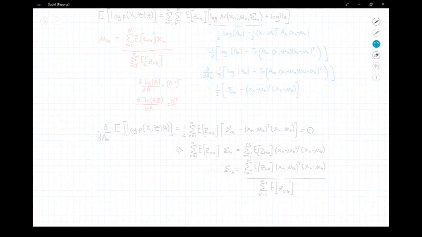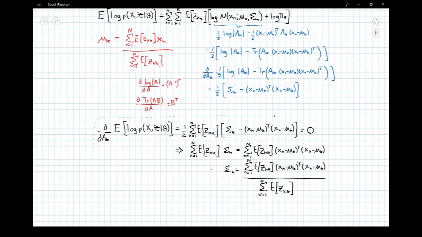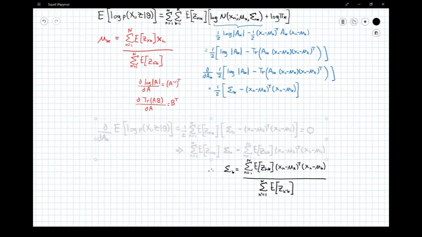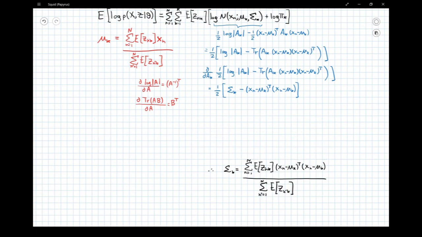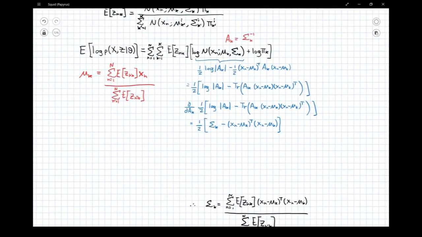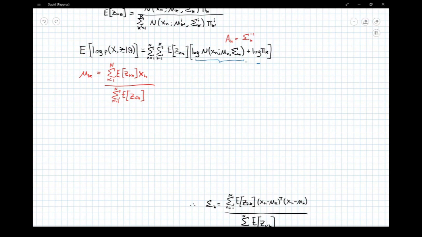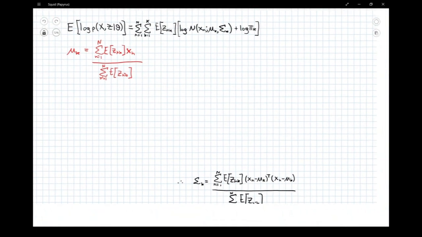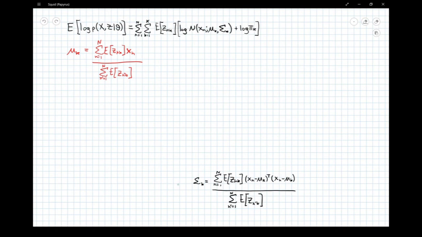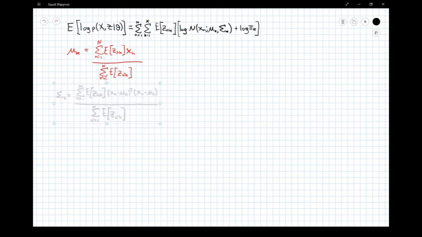So again, I'm going to delete all the stuff we used to get there. So we'll get rid of that, get rid of that. We don't need this anymore. All this. And I'm going to move this up to here.